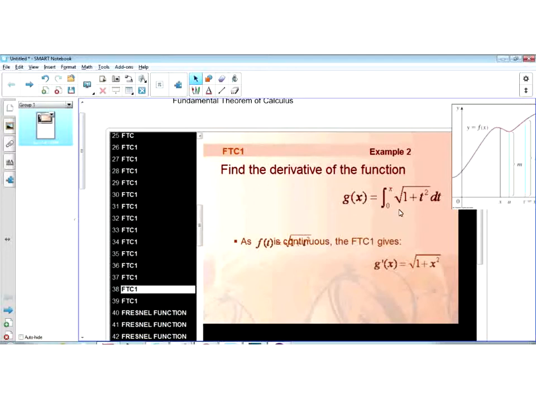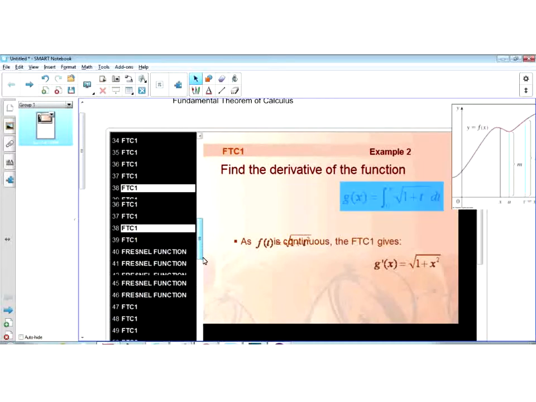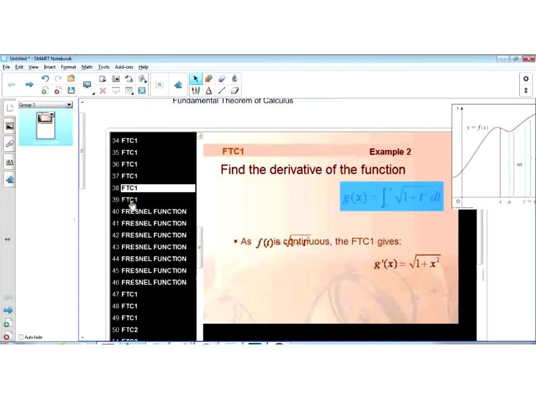All right, so find the derivative of this function. Since f of t is continuous, the fundamental theorem of calculus would assert that you take this upper bound argument x and plug it into the integrand, so g prime of x is equal to f of t evaluated at t equals x. So you just take the integrand, plug in x, and you get the derivative of the function. Okay, all right. And there'll be a lot of web assigned questions regarding that. So let's do some more examples.